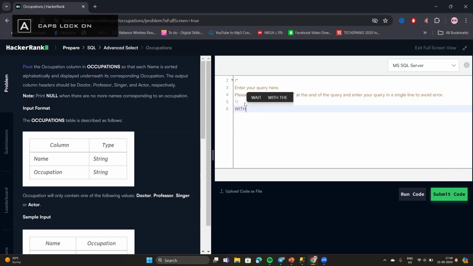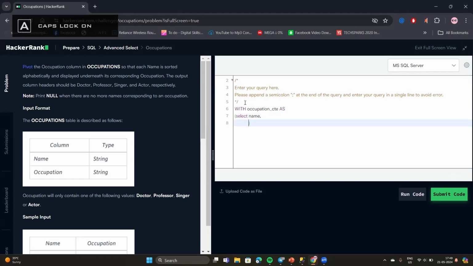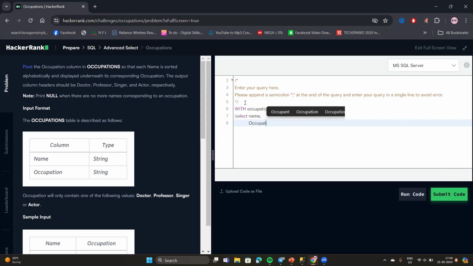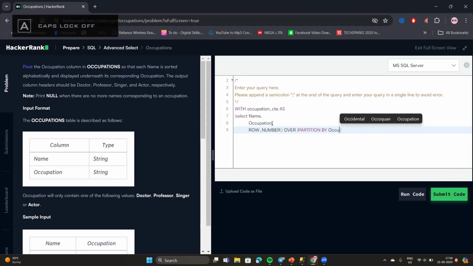For that, we will write WITH occupation CTE AS, SELECT name, occupation, ROW_NUMBER() OVER (PARTITION BY occupation ORDER BY name).